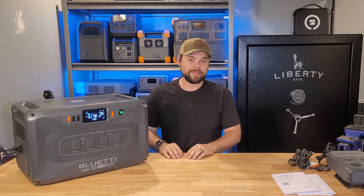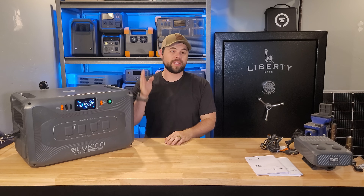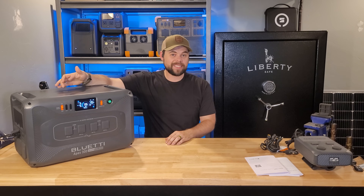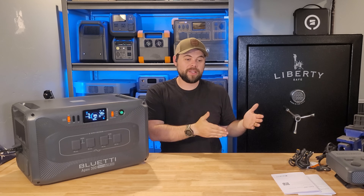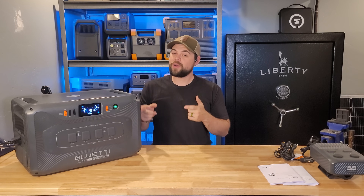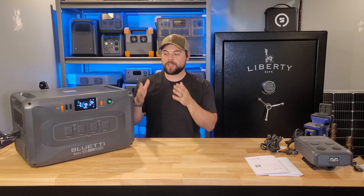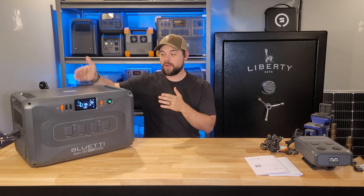You can also get an alternator charger for this and charge it up to 560 watts from your car — a really good option if you're van-lifing or traveling a lot. It also has a bypass mode using their P050A adapter, which allows fast charging going into the side. You can plug that directly into high amperage outlets and get up to 6,000 watts of bypass mode using that cable in 120 volt mode, or even all the way up to 12,000 watts of bypass if you're in a 240 volt 50 amp outlet. Like I mentioned with the UPS function, this will turn over from grid power to battery power in less than 20 milliseconds, so it's a really good option to keep things plugged in while waiting for the grid to go out.